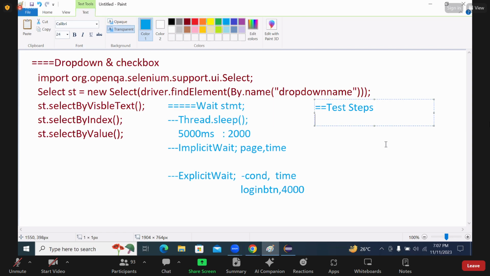Take the next step. Click on login button.